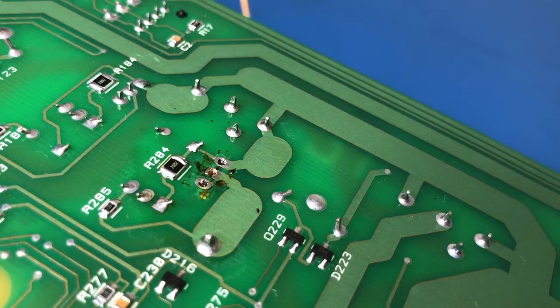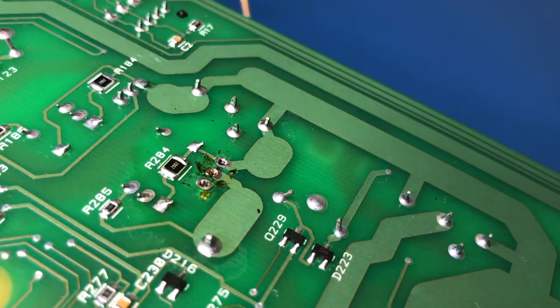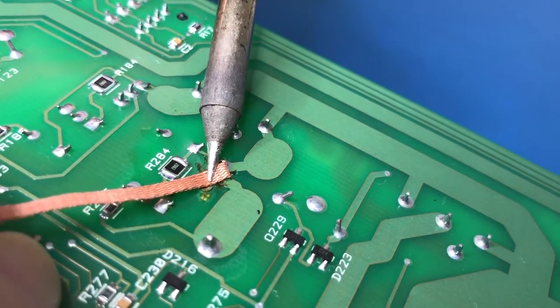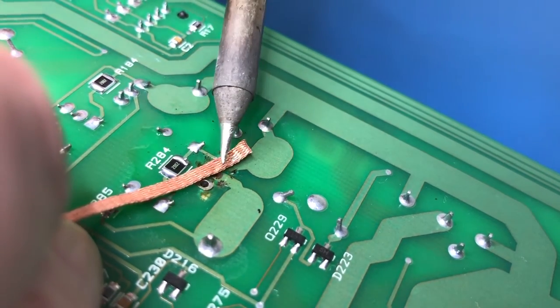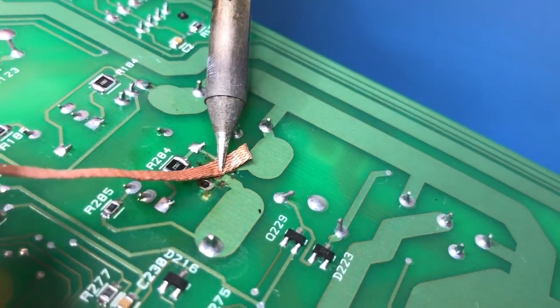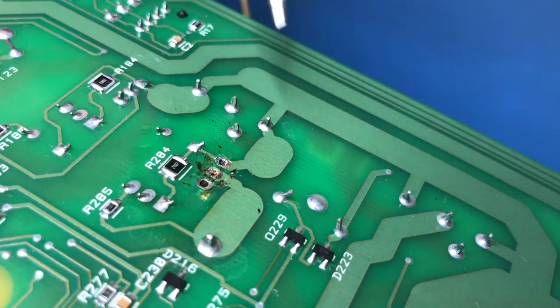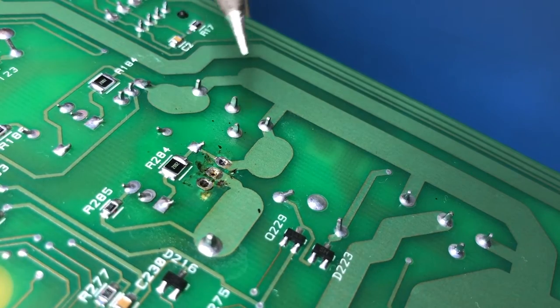So once I discovered this stuff, I've never really used anything else. The only time, as you'll see, it burns off really quickly. So the only time that you'd really want a paste kind of flux would be for something really heavy where you needed the flux to not burn off so quickly. But I can think of very few applications where you'd want that to happen in electronics.